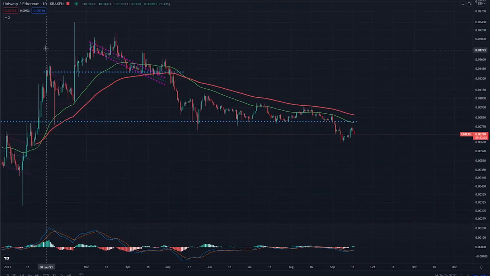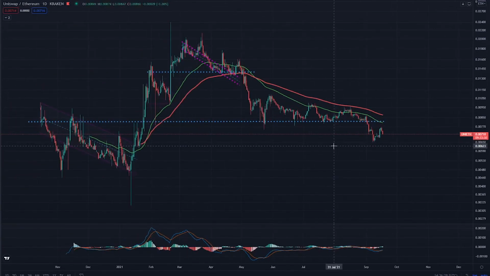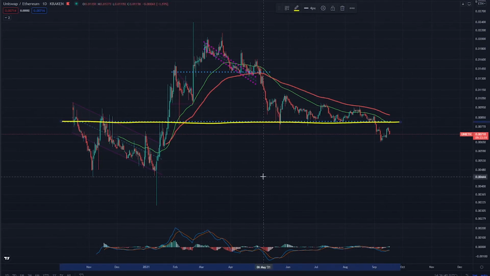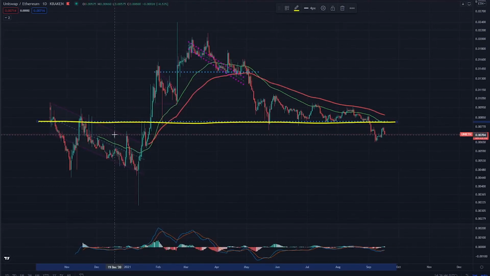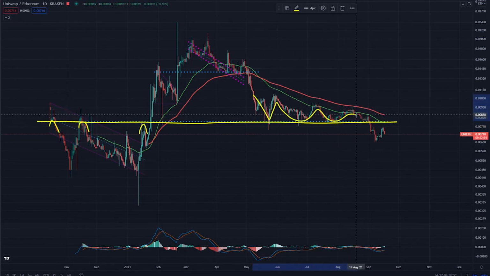However, if we check out the Uniswap to Ethereum ratio, the previous one was in relation to US dollar. Here we can see a bit more concerning view, because here is a very important support line over here, which had quite a lot of tags along the way, all the way back at the launch in October 2020. It acted pretty much as resistance over here. We've had a couple of tags here as well, and then in the huge sell-offs in May it acted as a very strong support. We can see the price pretty much copying this lower support very perfectly.